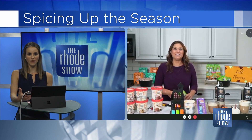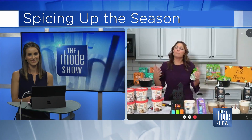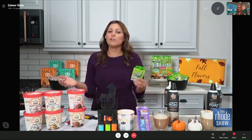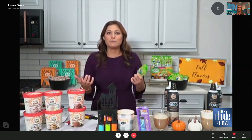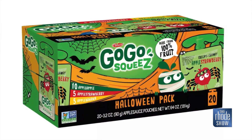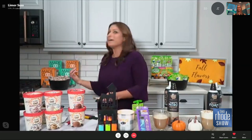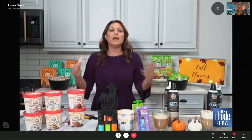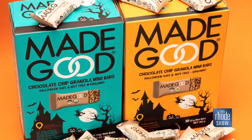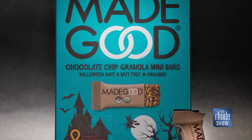Finally, we're talking about fall flavors and Halloween is right around the corner. For Halloween, I have two great options that are both great alternatives to candy. First, the limited edition Halloween GoGo squeeZ pouches — a healthy candy alternative with pouches featuring favorite characters dressed up for the holiday, including a brand new dazzling apple unicorn. All GoGo squeeZ products are made from 100% fruits and veggies, no sugar added, nothing artificial, and they're gluten, nut and dairy free. On the other side, I have Made Good — they've released a limited edition 30-count Halloween chocolate chip granola mini bars. The teal boxes are exclusive to Target; the orange boxes you'll find at other grocery stores and Amazon.